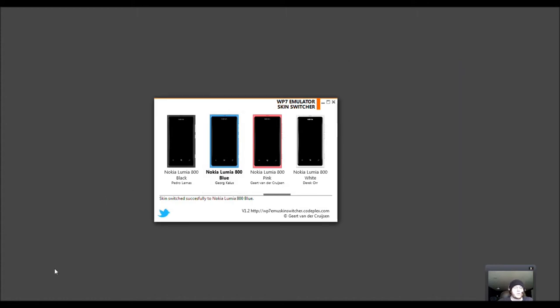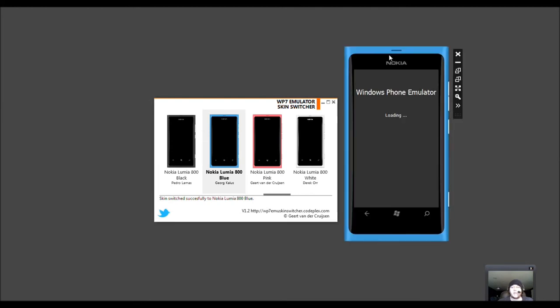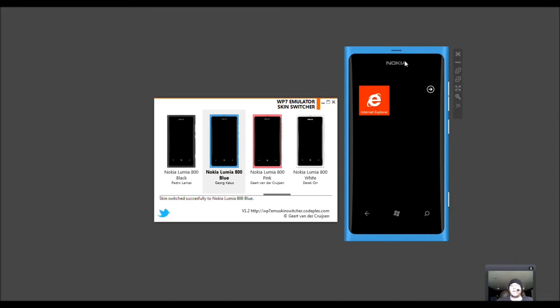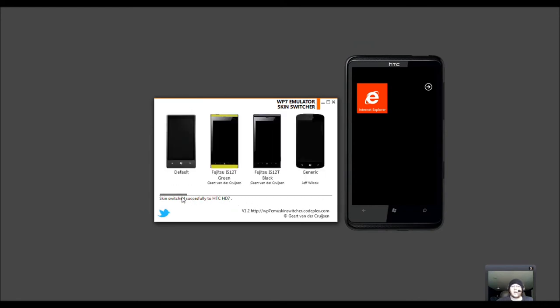So now we would go to Start, All Programs, and we want to slide all the way down to Windows Phone SDK and Windows Phone Emulator. It is pretty, and that's so close, if not identical, to what it really looks like, except for, you know, the buttons are a little bit further down, and it does have that black frame inside the blue, and it's a little transparent. It has my background in here. But other than that, that looks pretty identical. If only they could make the emulator load a little bit quicker, that would be superb. Anyways, if you wanted to go back to the default, you just simply select default, and you're done.